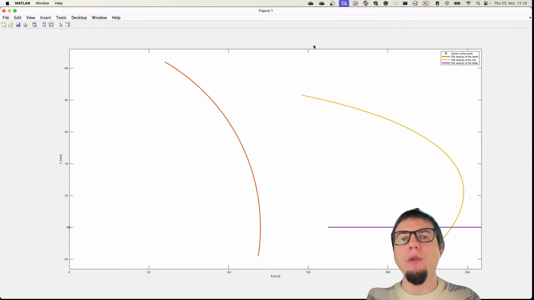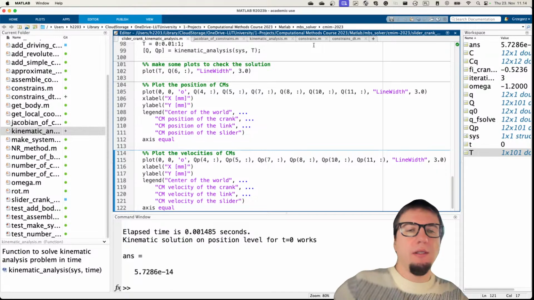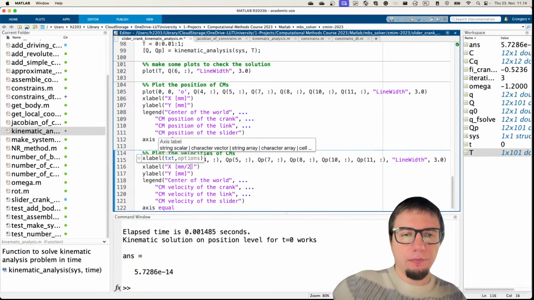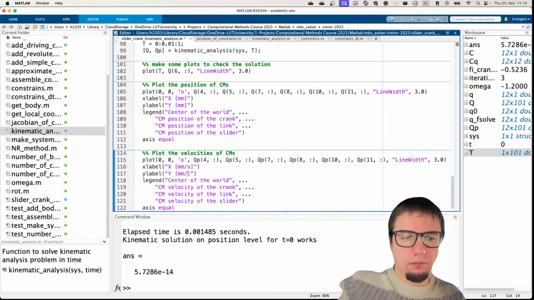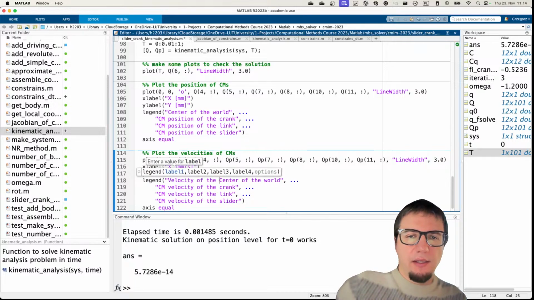So here is 0, 0. Now, great question, does it make sense? First of all, the description of the axis is misleading because now we have millimeters per second. Here we have velocity of the center of the world.